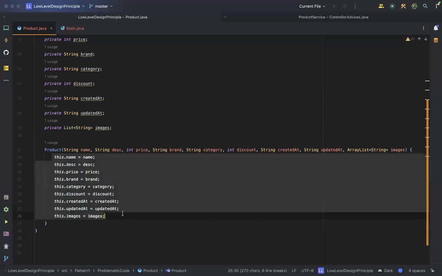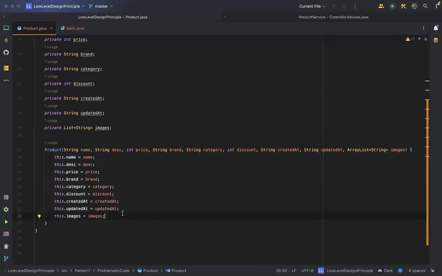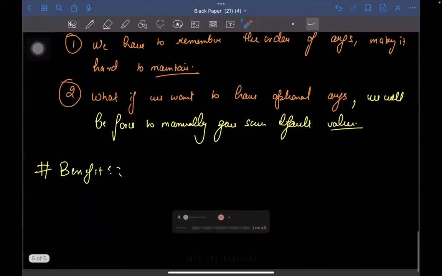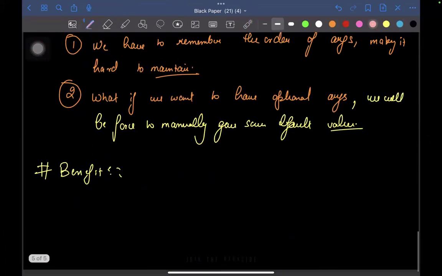While allocating these properties, we can have our validation logic here, that whether the name is coming correct or not, whether the description is coming correct or not, so on and so forth. And if something doesn't come correct, we can throw an exception. So the benefit here is validation is easily doable. Easy to do validations. Okay, cool.